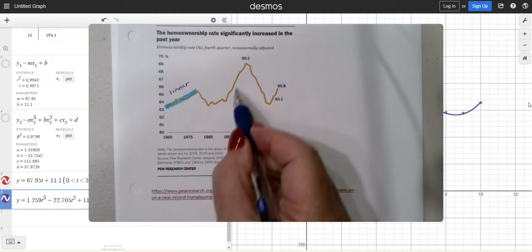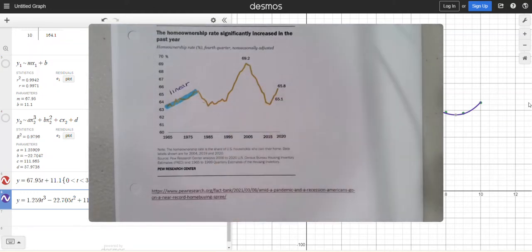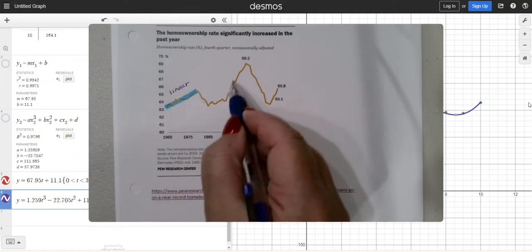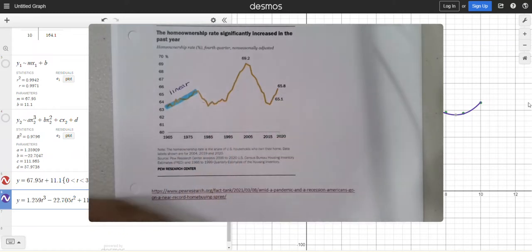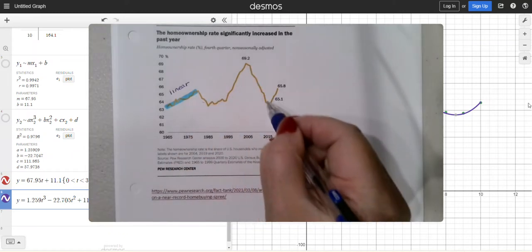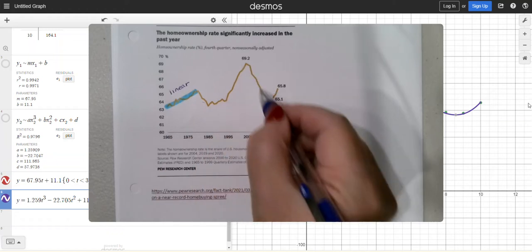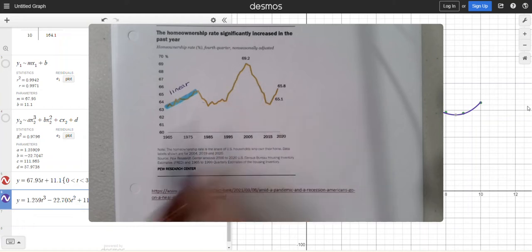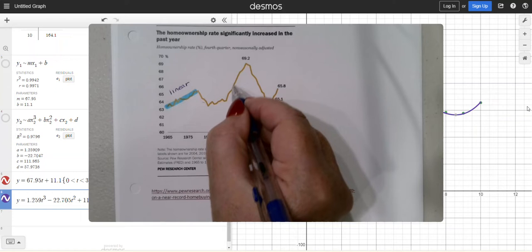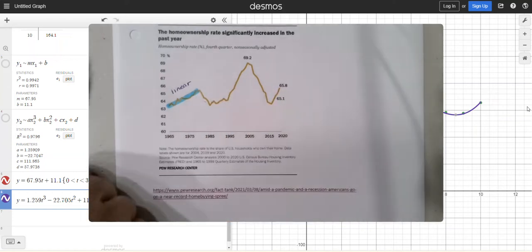Now there's a section in here that looks a bit like a parabola to me. I could try and see if I could get a whole cubic function out of it, but this is a pretty sharp turn here. These two pieces look pretty straight. So I'm kind of thinking that maybe it's not curved enough in there to actually make a cubic function. I might be better off just going quadratic through here.